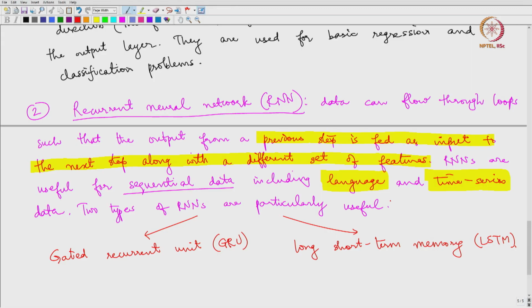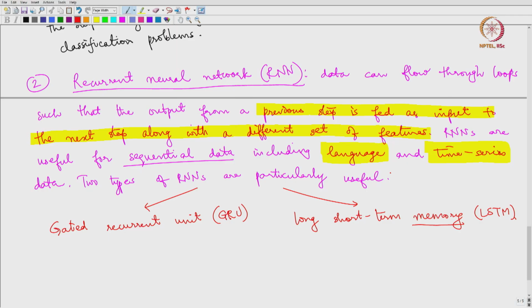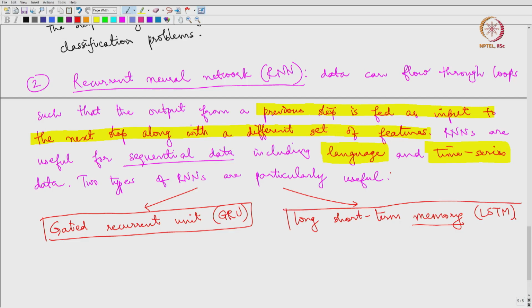As you can see here, we are starting to talk about things like memory, which comes into the picture when you have a time series of data, or when you have a paragraph of text, when you have to sort of decide how far back in the time series or how far back in the paragraph of text I need to look in order to predict what is coming next. So intuitively you may be able to understand what is happening here, but of course we will go into more details of GRUs and LSTMs a little bit later in one of the future lectures.